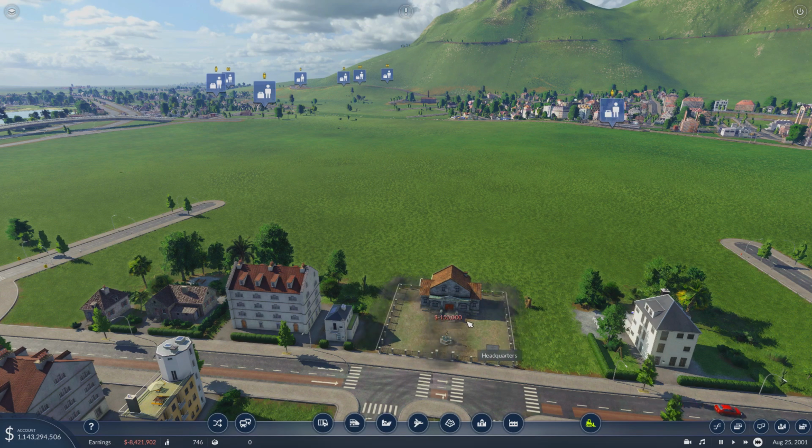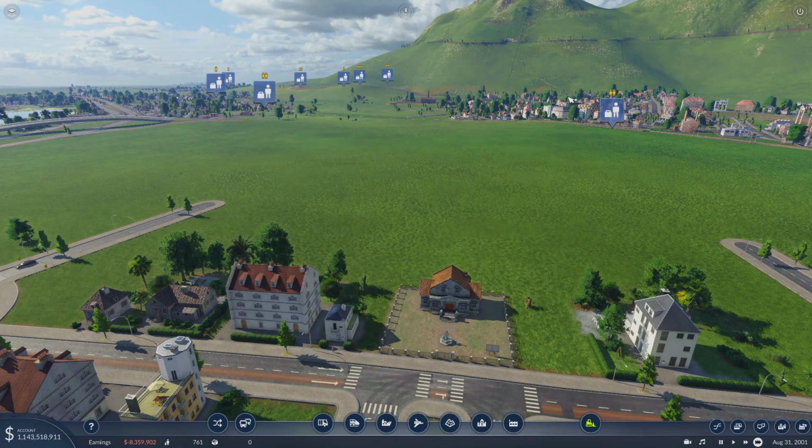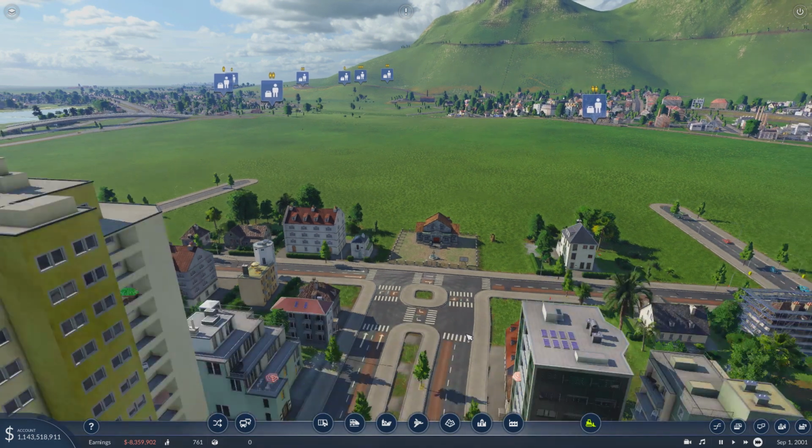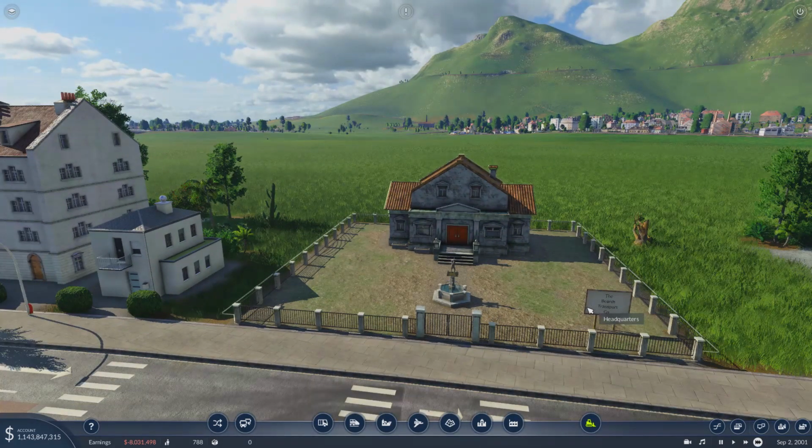And in goes our headquarters. So these are our headquarters, and this is definitely not Masaki Transport. It's the Beard's Transport Company. Right, that's us established right here. Beard's Transport Company. We've got some headquarters. I like them.